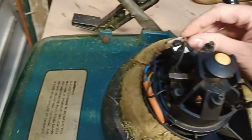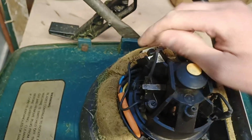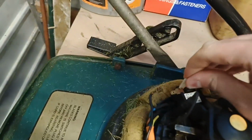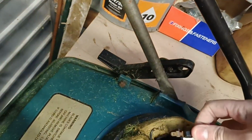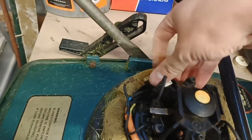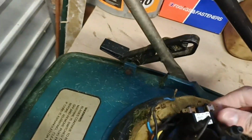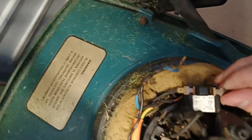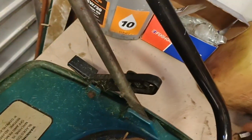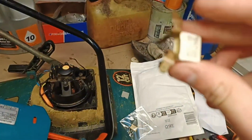Right, I'm hoping I can do this on camera with one hand. I'm going to take them off, that one there. That piece of plastic slides out. That should lift up. And these two leads at the bottom should just come out. Yeah, that's it. Right, I've got it out now.